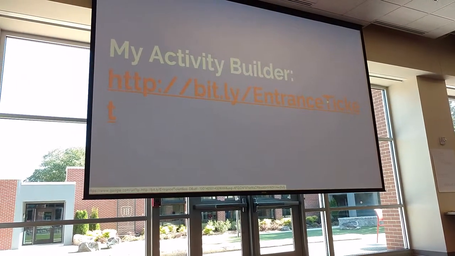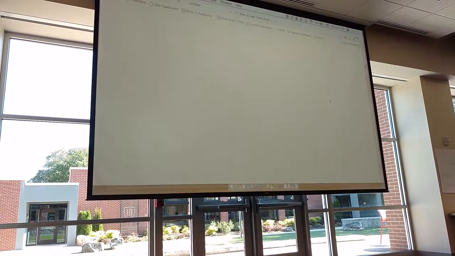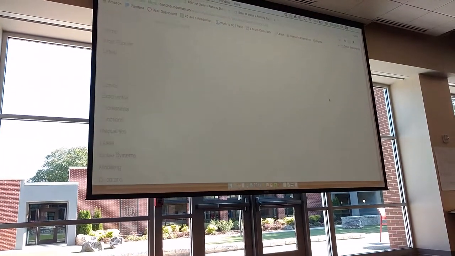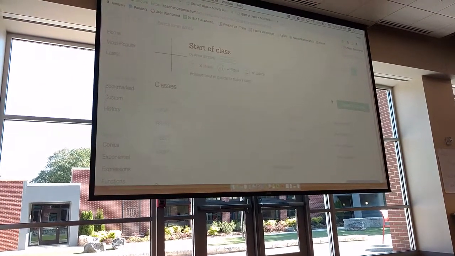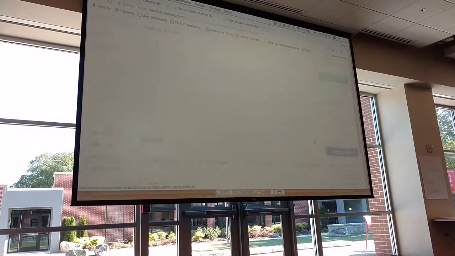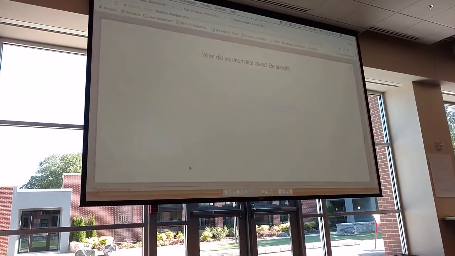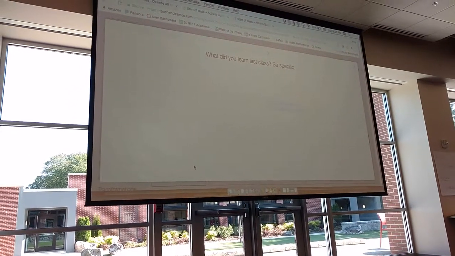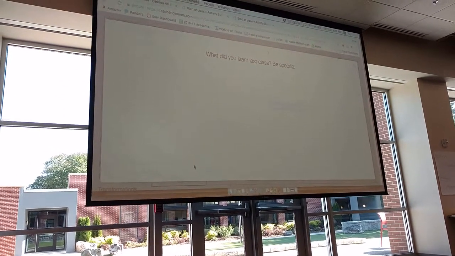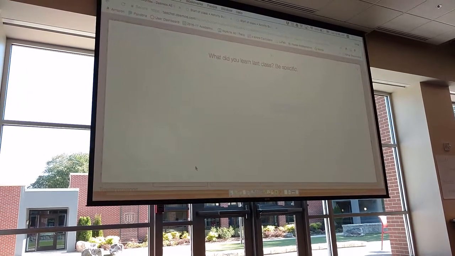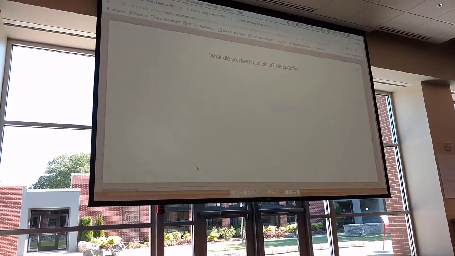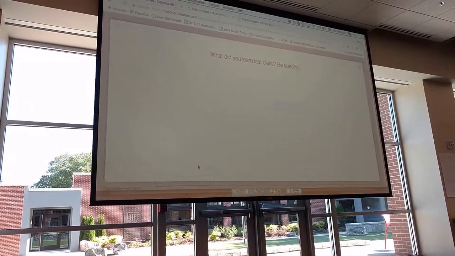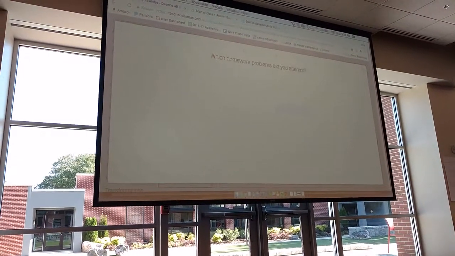When students come in, I always have just the Desmos code at the front. We're at a one-to-one school, so they have laptops, and they immediately get started. The first question is just, what did you learn last class? It gets them connecting what we're about to do with what we did last. We're on block schedules, so we have long blocks. That means they haven't had math for at least 1 or 2, or sometimes 3 or 4 days. So this is helpful to make that connection.